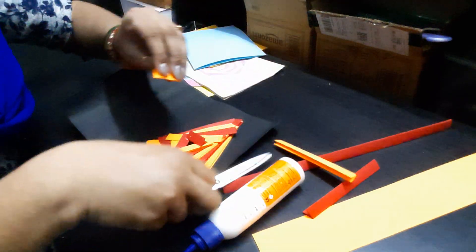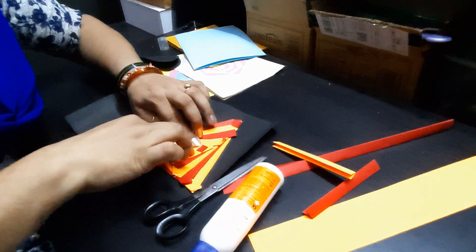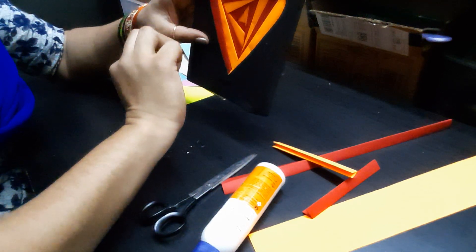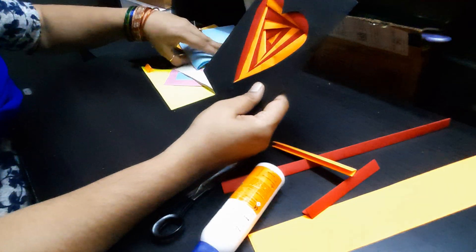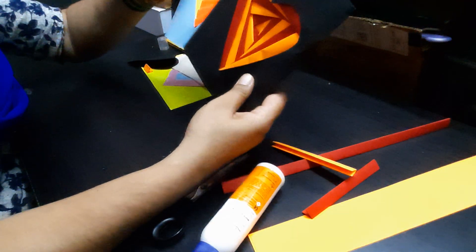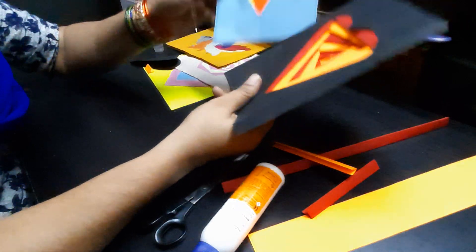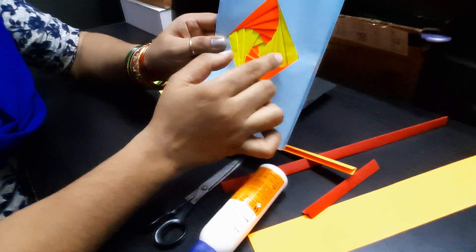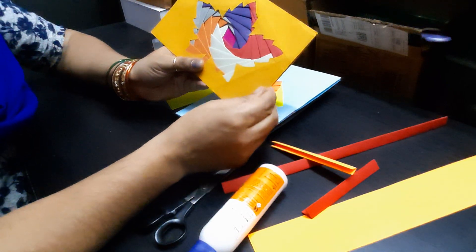The last one will go here. Now when you see from the front side, it looks as if the triangle is going inwards in this direction. So this is the way you can make an iris folding design with any cutout on the main card. Start with a geometric pattern so that you understand the technique — how to stick the next strip of paper. After you learn, you can do any asymmetrical design also. Thank you.